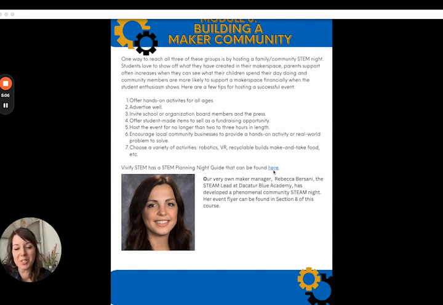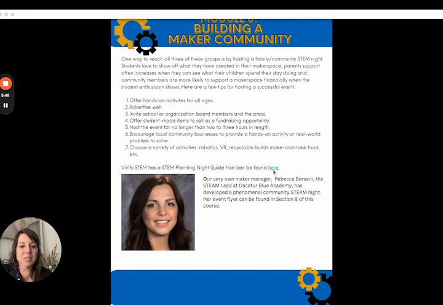We're going to talk about Rebecca Bersani, that you can see here in just a moment, but she does a fantastic job with her STEM night, and part of the STEM night is doing a silent auction with items that students have made in the makerspace throughout the year. So you come to this table and you've got a table full of items that are for sale. Now a parent may just find their child's and pay $1 for that item. Awesome. That's $1 you didn't have going towards your makerspace that now you do. And so involve grandparents and parents in that silent auction to raise money as a fundraiser. Host the event for no longer than 2 or 3 hours. It doesn't need to be crazy in length.